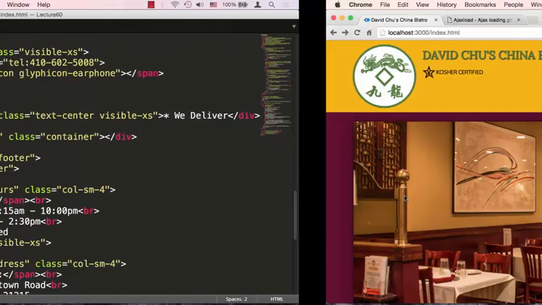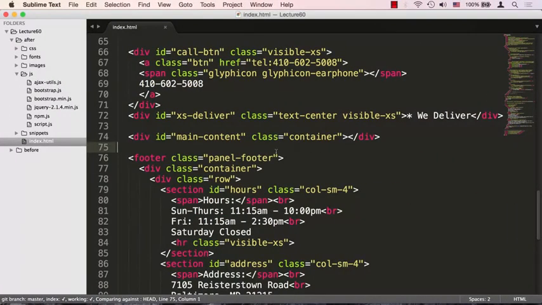So let's go ahead and go to our code editor, and right now we're located in the lecture 60 after folder, and we're looking at index.html. In order to make the main content dynamic, we actually need to wipe it out, and this is exactly what we did. We don't have the main content anymore in the index.html. There's only a placeholder for the main content with the ID main-content.